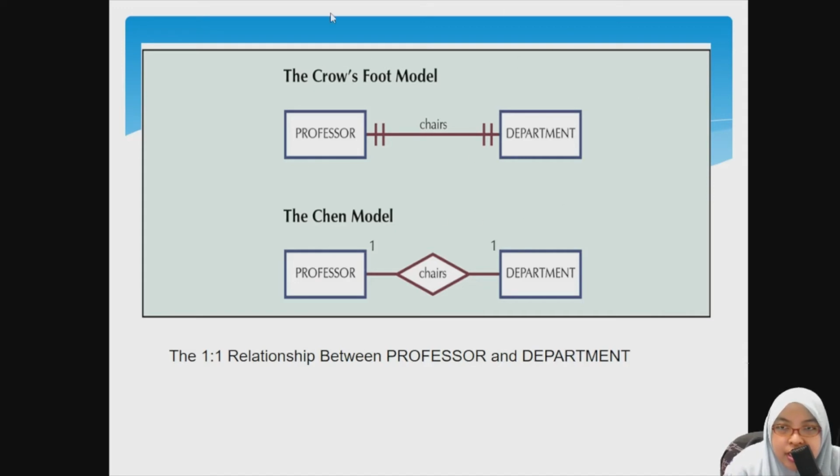So this one is in the Crow's Foot model, and this one is for the Chen model, diamond, and we have this symbol. So this one refers to one and only one, or one.